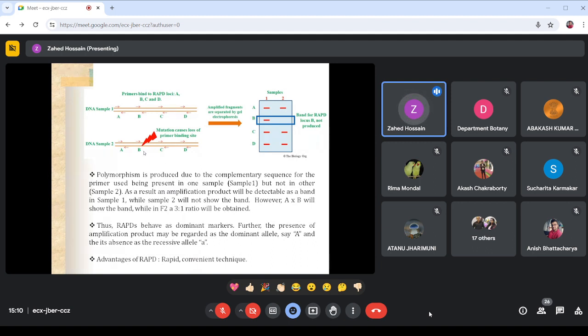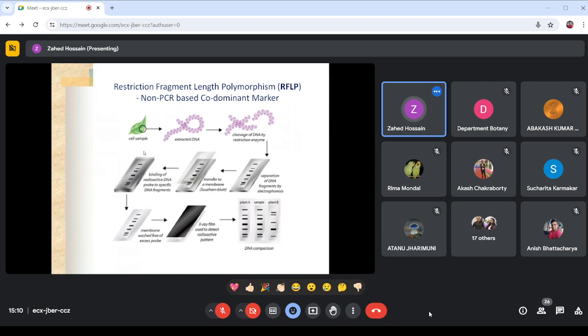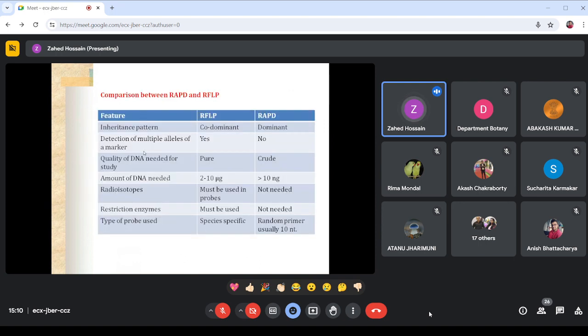So by using different molecular techniques, particularly DNA markers, you can detect such polymorphism or variation. Once you find any variation, you have to discard the whole lot, because in micropropagation the raised plants should be genetically identical. So using these molecular techniques, you can identify whether there is any somaclonal variation or any genetic change. This is RFLP, another technique. I'm not going into details.